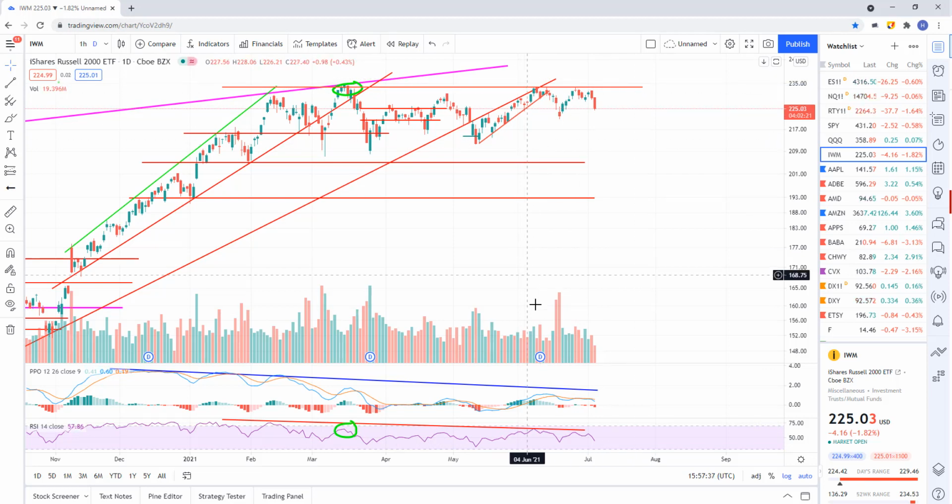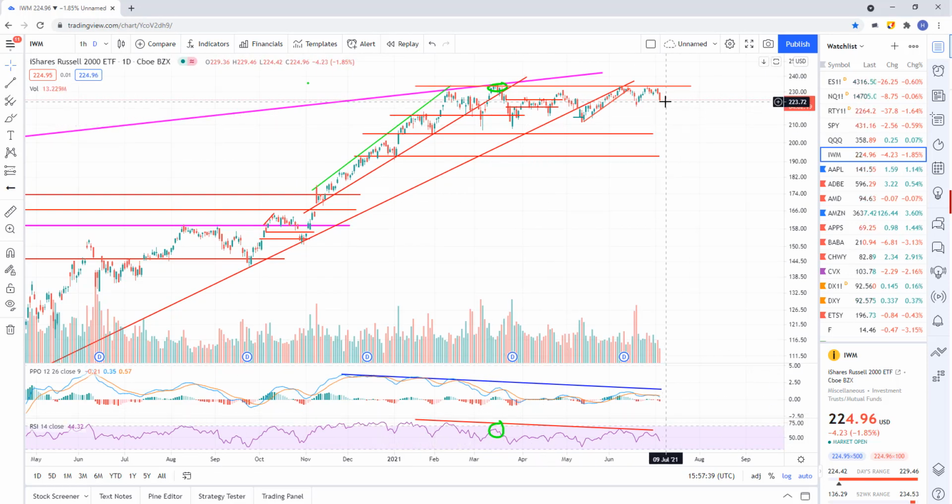And so, yeah, these negative divergences are telling me we're going to get a sell-off, but we're just not seeing it yet. And likely this is going to do what the large caps do. So I'm going to be laser focused on the Qs just to see if we get some sort of a sell signal. That's where the strength has been in the last couple weeks. So I want to see that strength really put in a reversal candle, and we should only have weakness left.